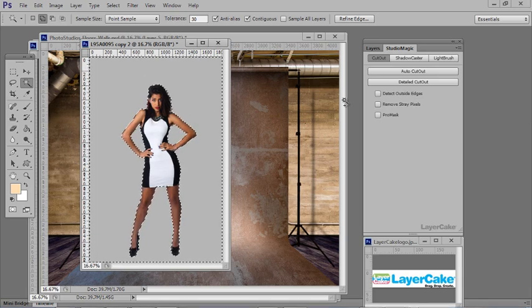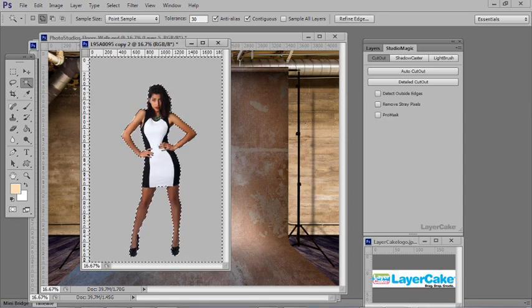And we've got our marching ants here. You can press Q on the keyboard to bring up the quick mask, and that gives you a good idea of how your selection's looking. We need to remove probably some of the grey from in the hair here, so let's press Q again to get back out of that.